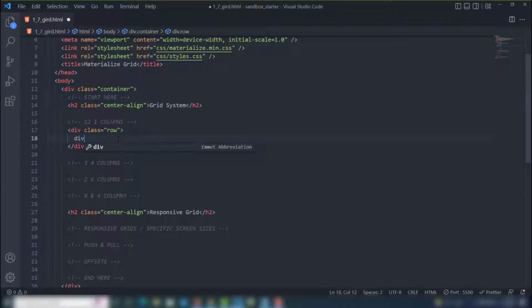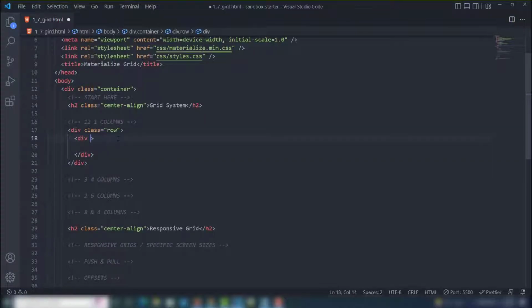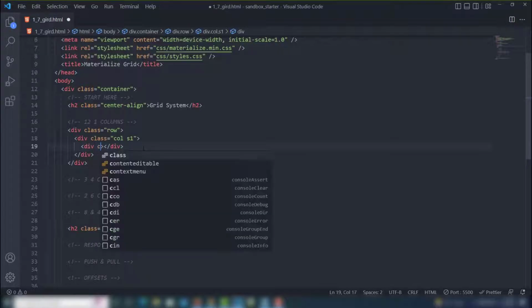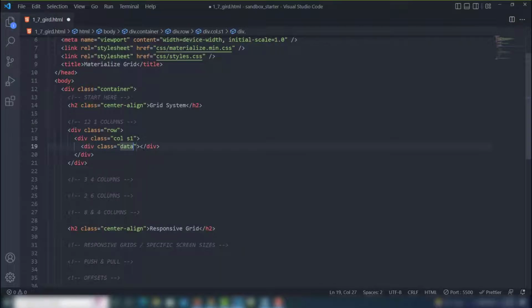So first I write the div and assign the class col, means make a column, and which screen size you want to create. I just use s1, means small screen size 1. Inside there I'm going to write the class data and I just write the number.